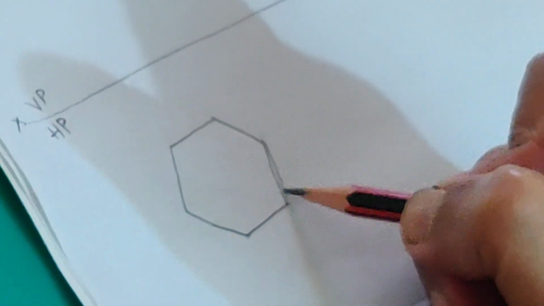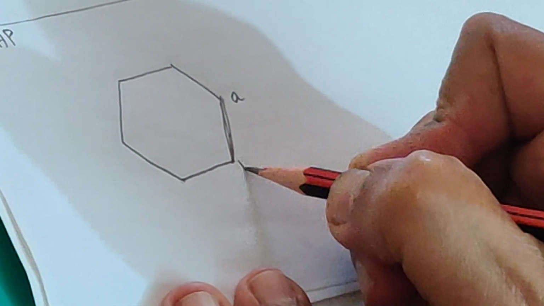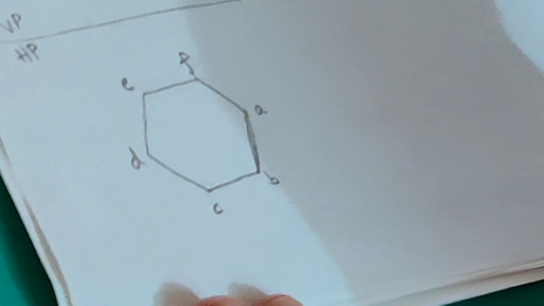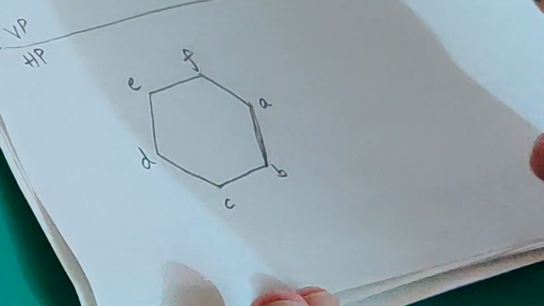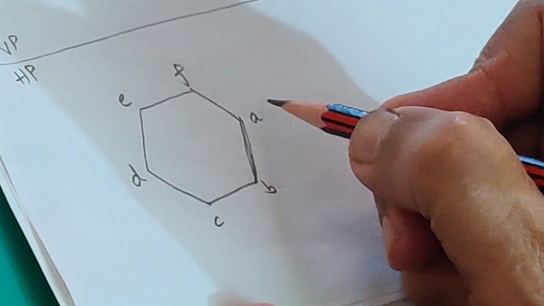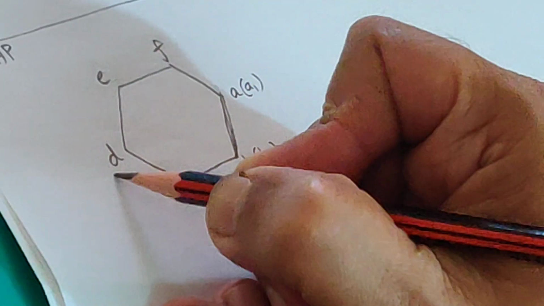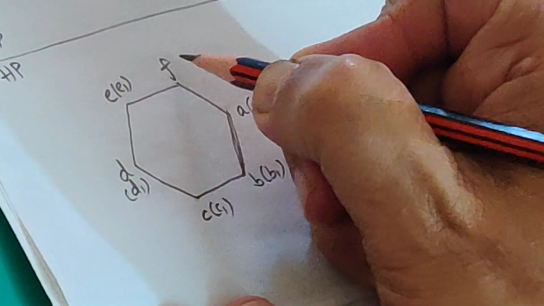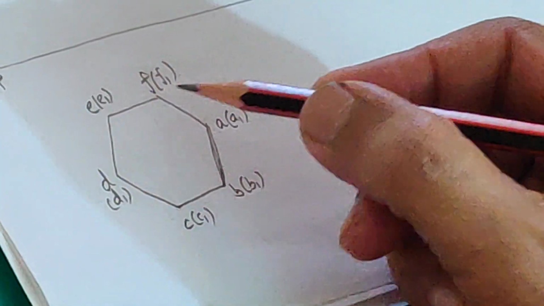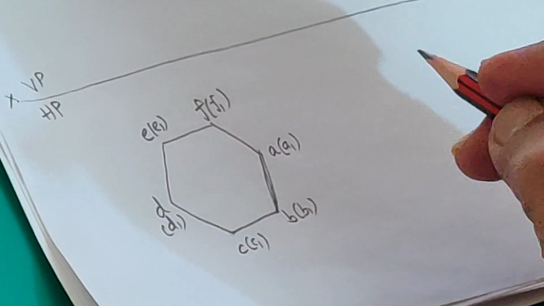Yes, I have drawn the hexagon in the top view. I'll start by naming the corners here: A, B, C, D, E, F. This is the top face of the prism which is visible to the observer, so I have used solid lines. Now beneath this you have the base which is not visible to the observer. So A1, B1, C1, D1, E1, F1. In fact, you should connect all those A1, B1, C1, D1, E1, F1 by dotted lines. But because the dotted lines coincide with the solid lines, you cannot show them in the top view.